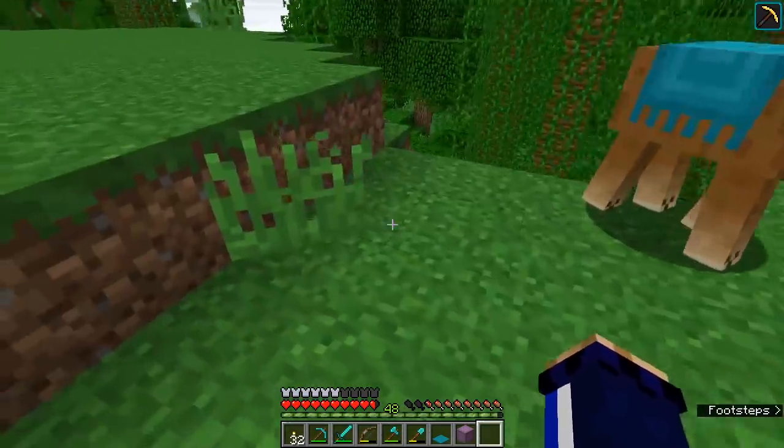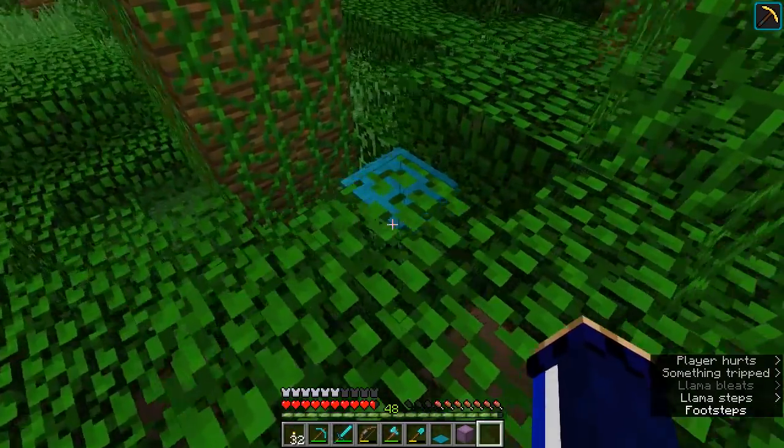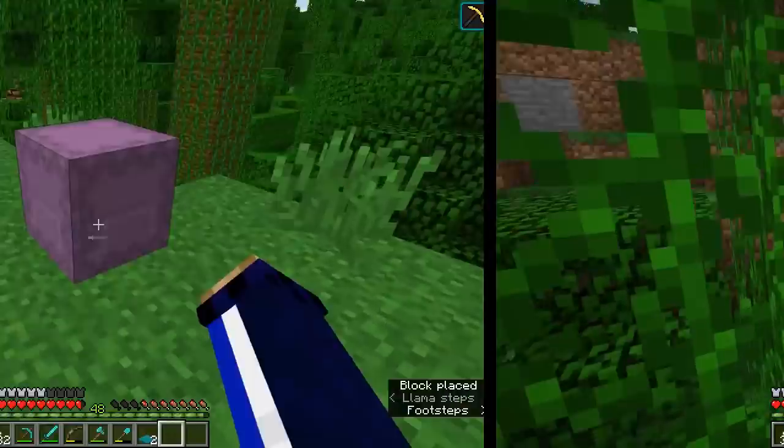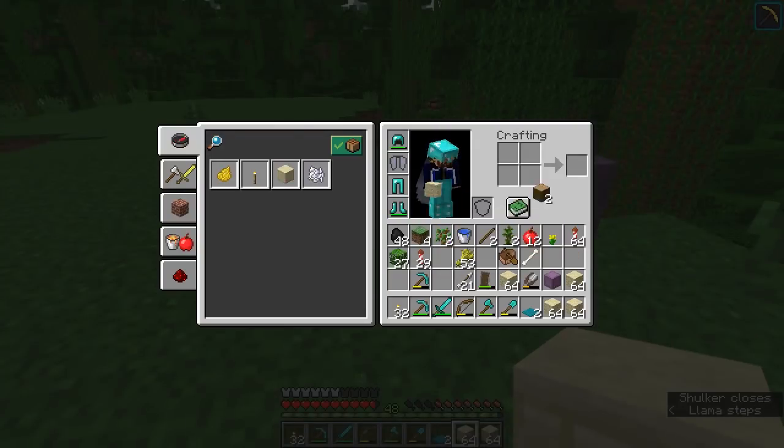We need to think of a name. Think of a name for this llama in the comments, as well as your diamond total guesses, which we will get to in just a second. But it's definitely time to get building around here. So let's grab out some sandstone. Let's turn this jungle wood here into a convenient crafting table, and let's get to work.